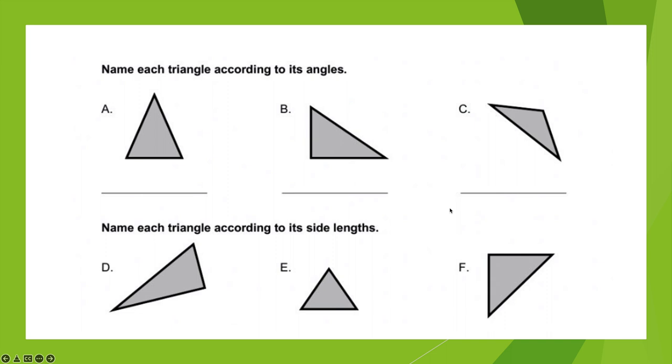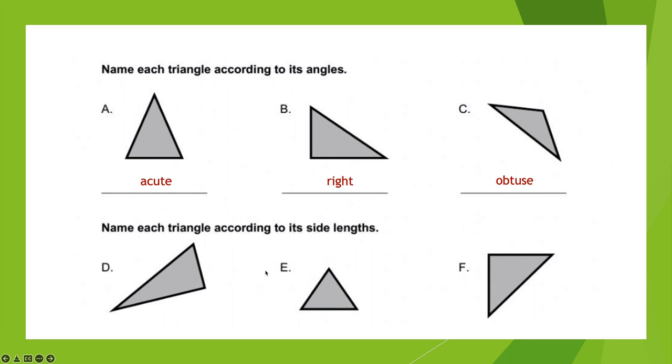classifying triangles according to its angles and its length. Let's do stop and start, and then I will start up with the answers. Okay, first one, since we're doing it by its angles, this is an acute little triangle, all right? It's acute because you got to give it an Italian accent. It's acute little triangle. That's because all 3 angles are less than 90 degrees. Letter B is a right triangle because I have a 90-degree angle tucked right here in the corner, down on the lower left. And letter C is going to be an obtuse triangle because one angle, the one on the upper right, is greater than 90 degrees.